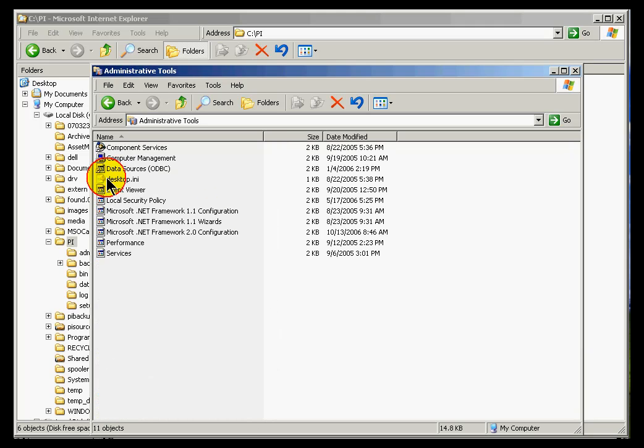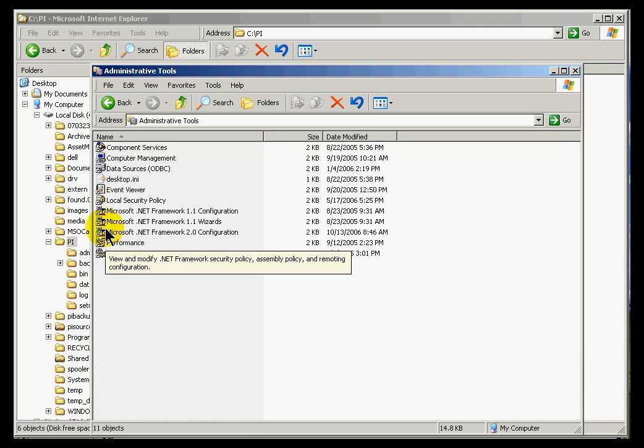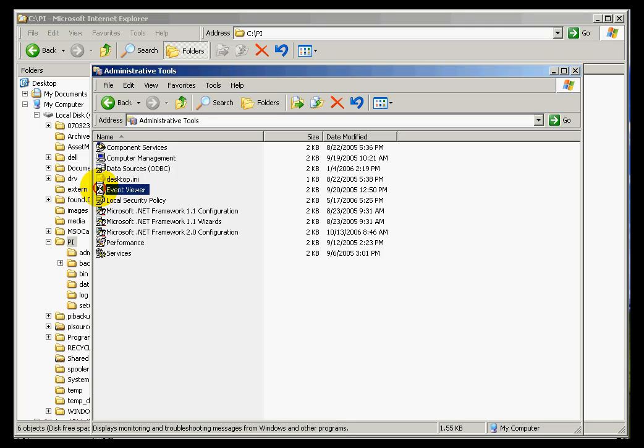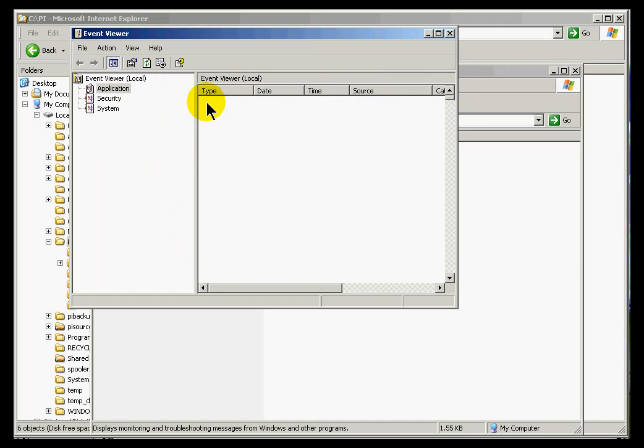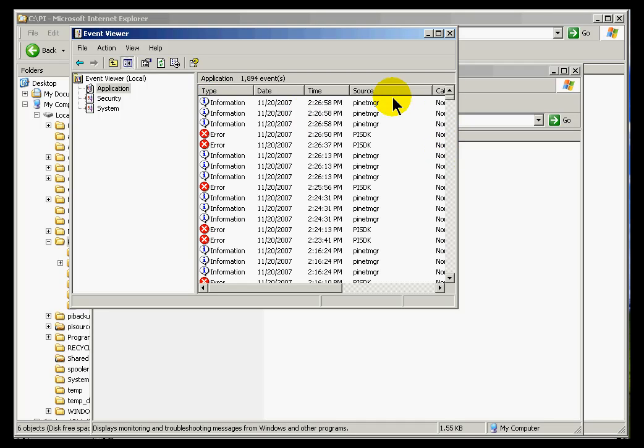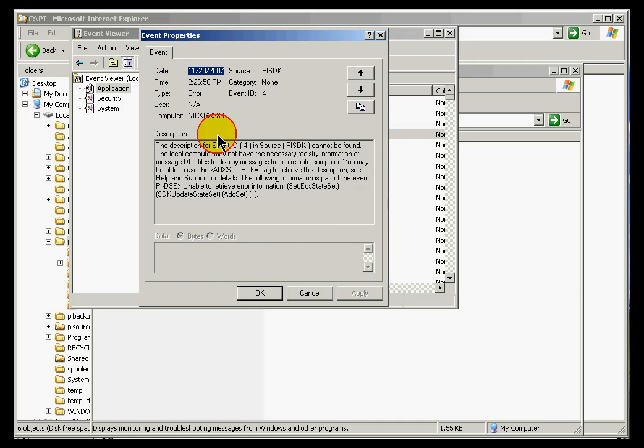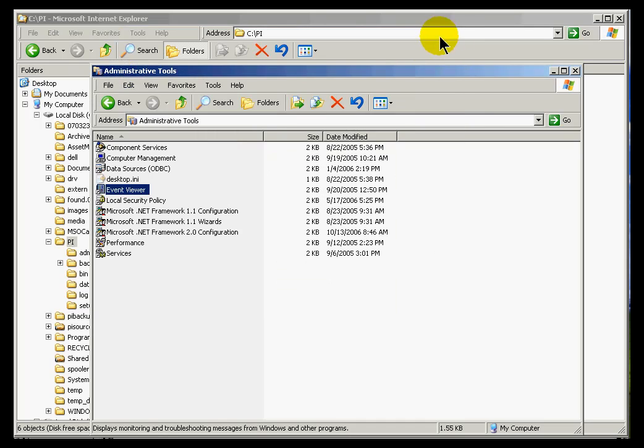If we look at Event Viewer, this is normally where you would find application logs that include things from our software, so PiNet Manager, Pi SDK, etc. So this is where you would find specific SDK type answers or problems or application type problems.